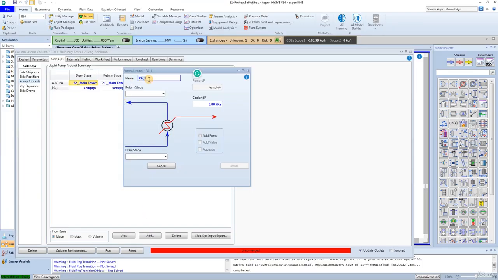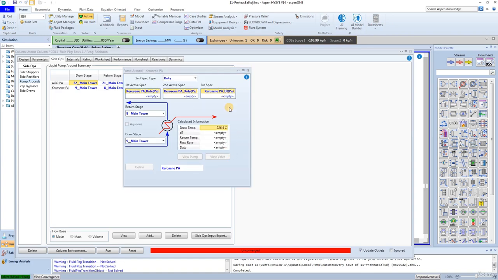Change the name to Kerosene Pump Around. Set the return stage to 8 main tower and the draw stage to 9 main tower. Click Install. Set the kerosene pump around rate to 330 cubic meter per hour.